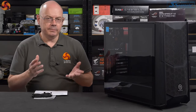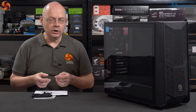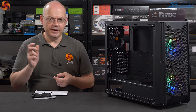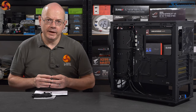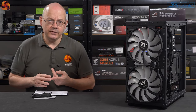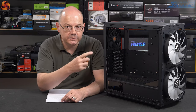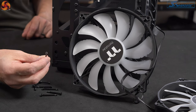The Commander C35 is the standout case in this round-up because it's not a Level 20. It has a mesh front panel — there are a number of different cases in Thermaltake's Commander range, each with a different front panel, but the C35's is almost entirely mesh. Behind the mesh front panel you get a pair of 200mm ARGB fans, which dictates the width of the case. You can put a 280 rad in the front or rear, or a 240 or 360 rad in the roof. Behind the plain steel back panel there are drive bays, all vertically mounted. Standout features: 4mm tempered glass, ARGB lighting, and those big 200mm fans at the front. You can install a 360mm or 280mm radiator at the front, and there's also room in the roof for a second radiator. Removing the eight fan screws took about five minutes of pulling and levering.